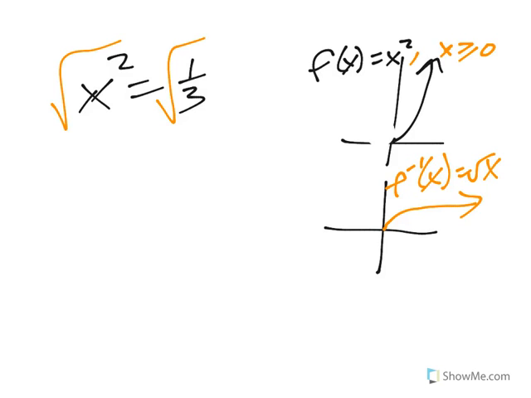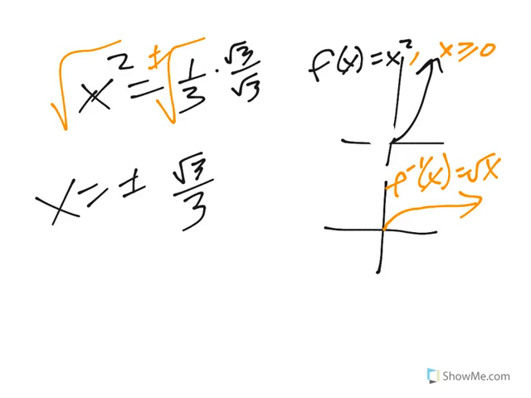And in practice, I don't necessarily think of that. I just go, okay, square root of both sides, and don't forget that there's two answers, that it's plus or minus the square root of a third. And so for the purists, I'm going to go ahead and rationalize. What the heck, rationalizing is kind of fun. But I've got two of these answers. I've got the square root of 3 over 3, plus or minus. In whatever application I'm trying to solve with this, I'll kind of know whether it's the positive one or the negative one, or maybe I need both for whatever reason. So trig functions are very similar to x squared in that sense.